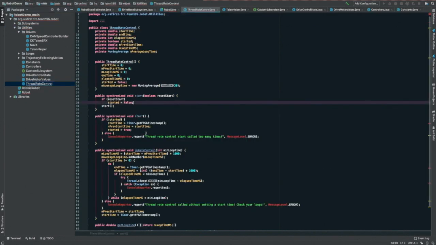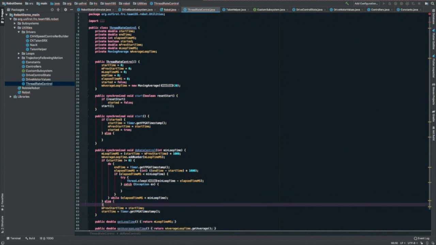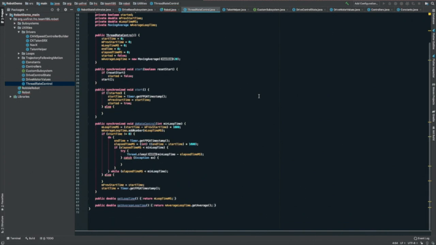Let's take a look at it. So besides having more error reporting than it really needs, it's a pretty simple class. All it does is attempt to target your target loop rate by estimating the amount of time that it took from the last time it was called to the next time it's called. So it calculates a delta t, and then if your loop only took 13 milliseconds and you were trying to target 20 milliseconds, it will sleep for those additional 7 milliseconds. But if your loop took 21 milliseconds to execute, it'll just continue on, right? It won't sleep for any period of time if it's not required. It will try to target as best as possible the loop rate that you set.